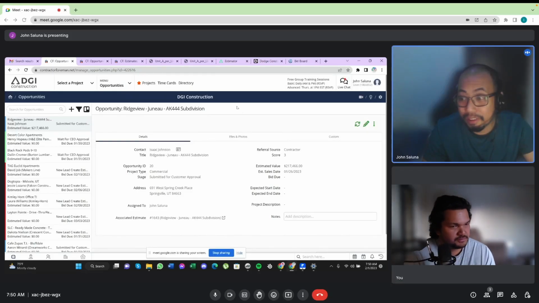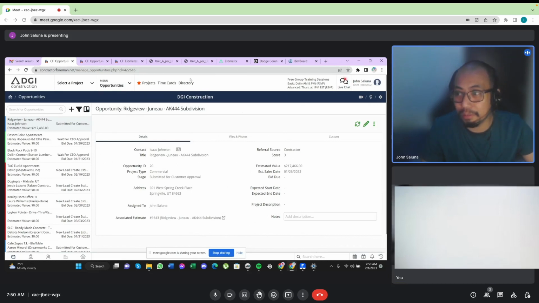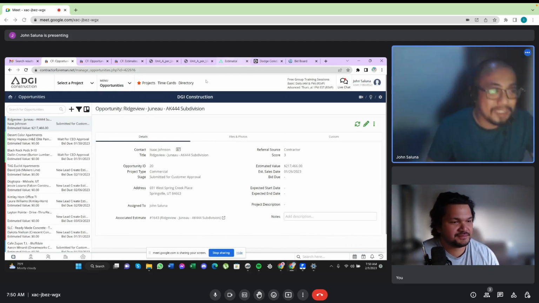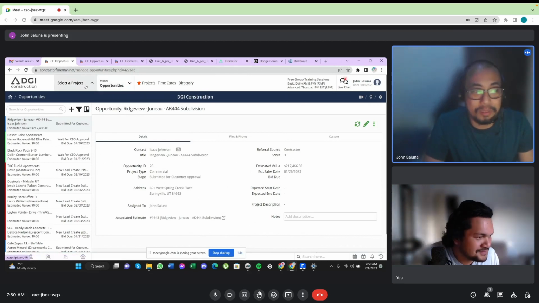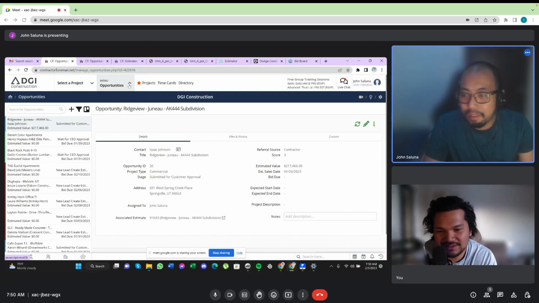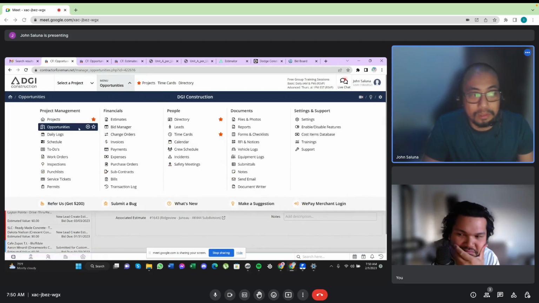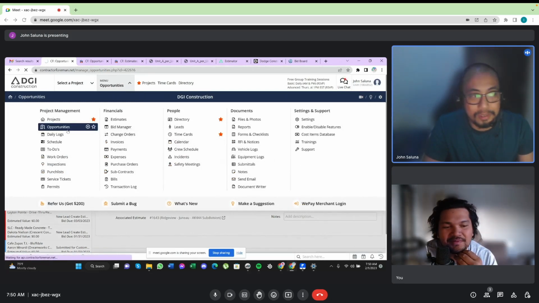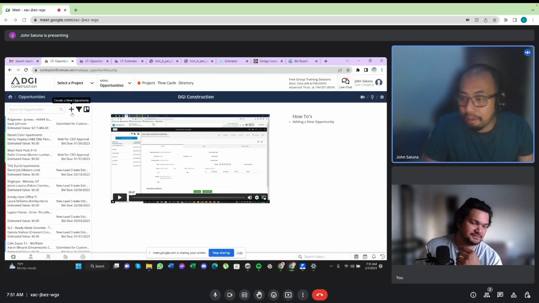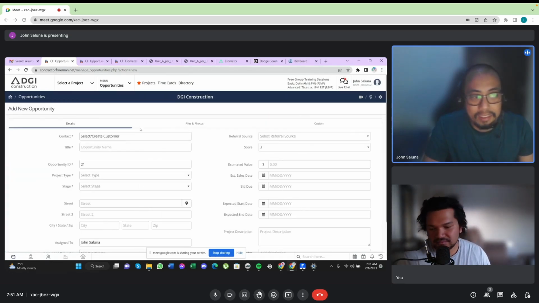Contractor Foreman software is a very useful tool for everyone who wants to have a construction business. Here, as you can see on my screen, we have a menu. Whenever you get a project opportunity and you're invited to bid, you go to opportunities. You click opportunities, and once you have the project, you click the plus sign button and add some project names, project customers, and the contact of the customers.